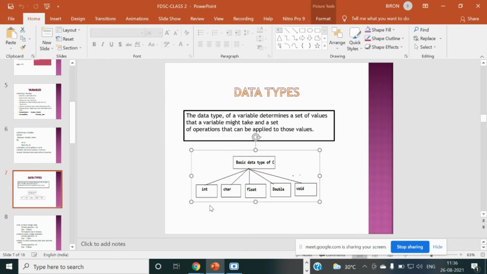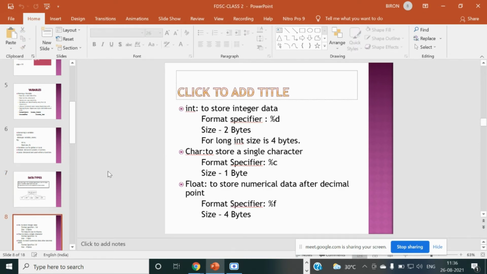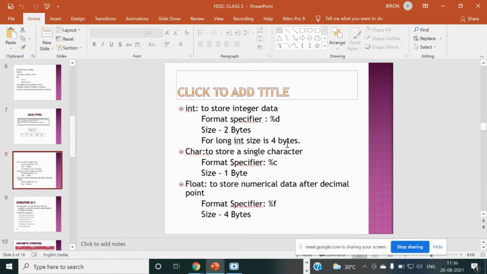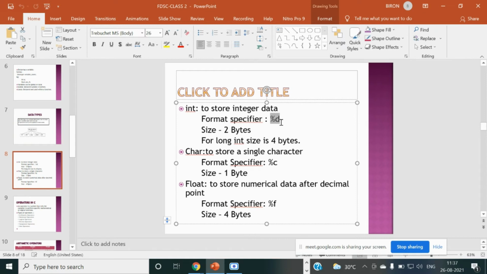So data types, these are all the types of data. There is integer data type, character data type, float data type, double data type, as well as void. So இதுல integer na, int used to store integer data types, அதோட access specifier percentage d.